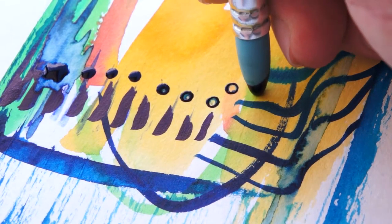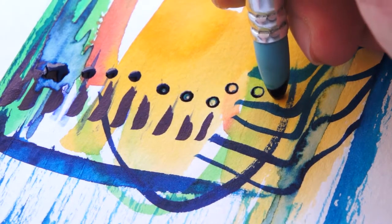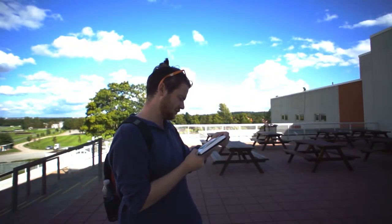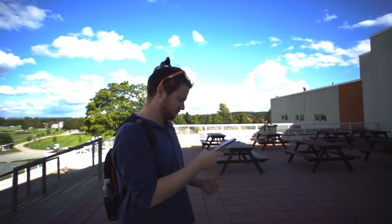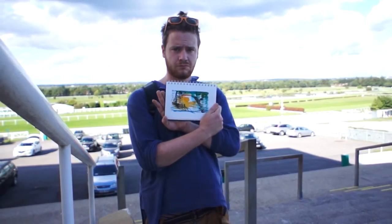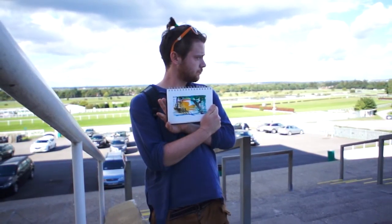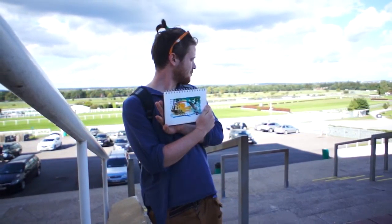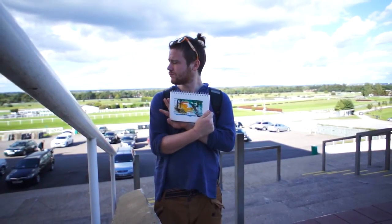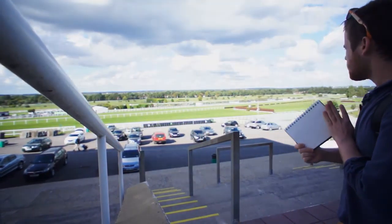I want to try and put a bit more emotion into my work, but I'm not sure how to do it. Once I've finished, I kind of look at it and think which way up it goes. And this view is amazing — on a clear day you can see several London landmarks. It really is the thing that keeps me coming back to Sandown Park. This film is over, so goodbye.